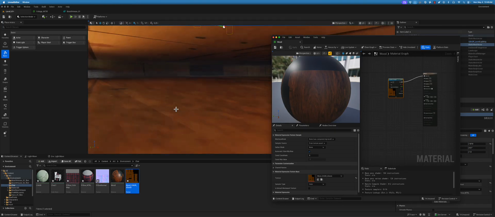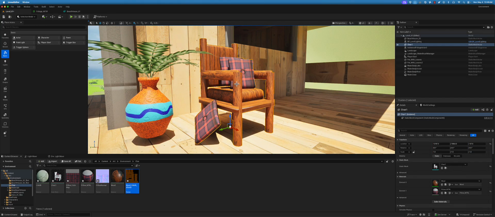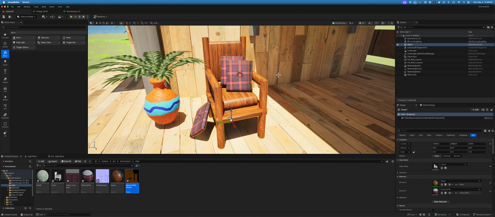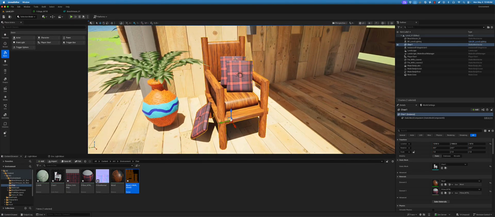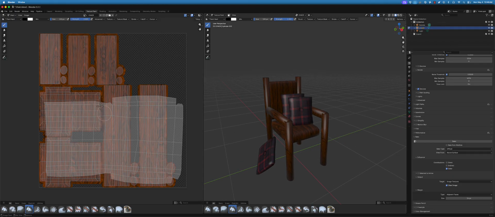Now, you already know how to do this technique that I taught you, where you make the cushions, right? But I'm going to do a quick hand painting just to show you that we'll repaint these in Blender, save it, and it'll update here. Right, here we are in Blender, and these are my cushions. Let's say I want both cushions to be similar to this red, or something. Obviously, we should be using reference, but let's go with a nice complementary, maybe a little bit darker green. And it is painting it black, so let's make sure we pick the right one. There we go. It's painting those in.